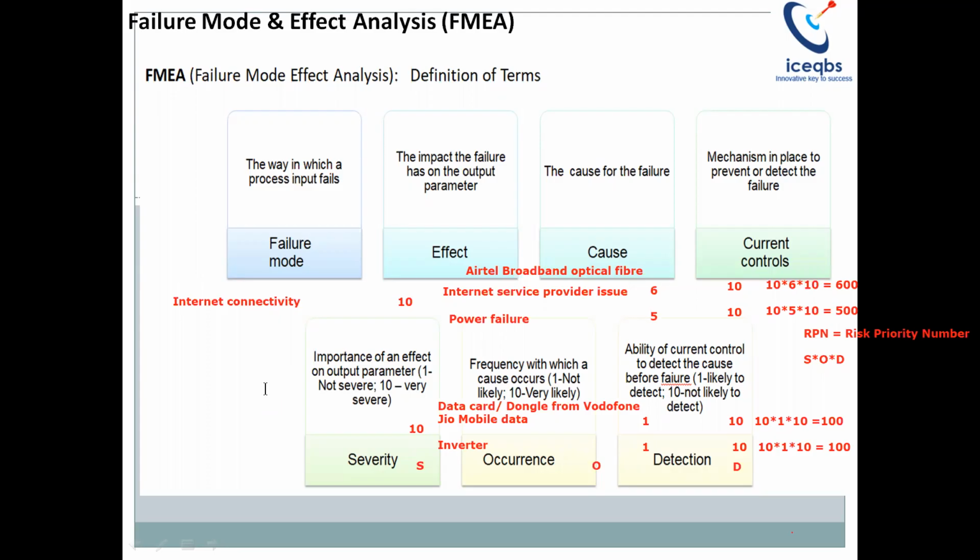I would have taken maybe more than 1,000 to 1,500 sessions in the last 6 years, but not even a single session has been affected because of the power failure, right? Not even half an hour of a session did I lose because of the internet connectivity issue, because I have taken these two actions. But I had one interruption, one session I had to cancel because of a hardware issue. My mic and speaker were not working, and because of which I was forced to cancel a 4-hour session.